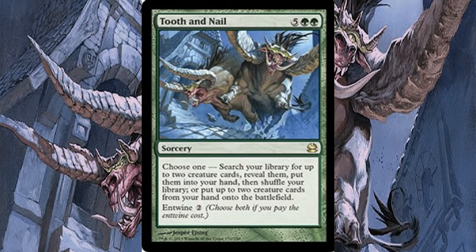is our win condition. Because of course we use this, we search out Emrakul, the Aeons Torn, we search out Xenagos, and play them both. Xenagos then gives Emrakul haste and makes it a 30/30, and then generally we'll win the game.